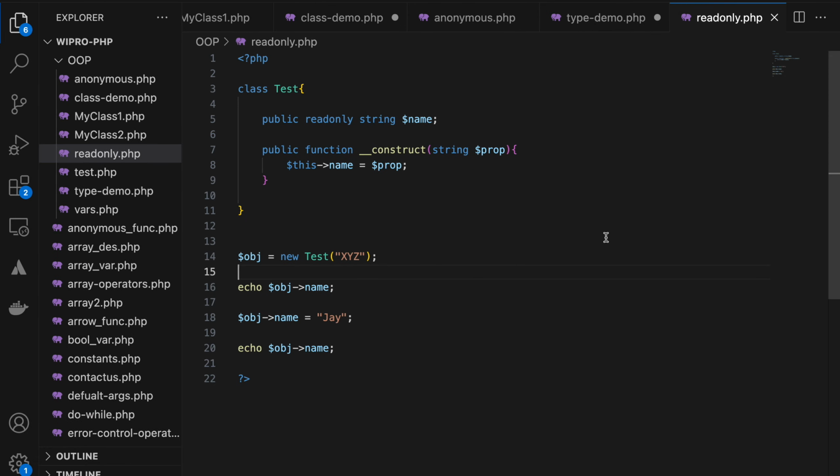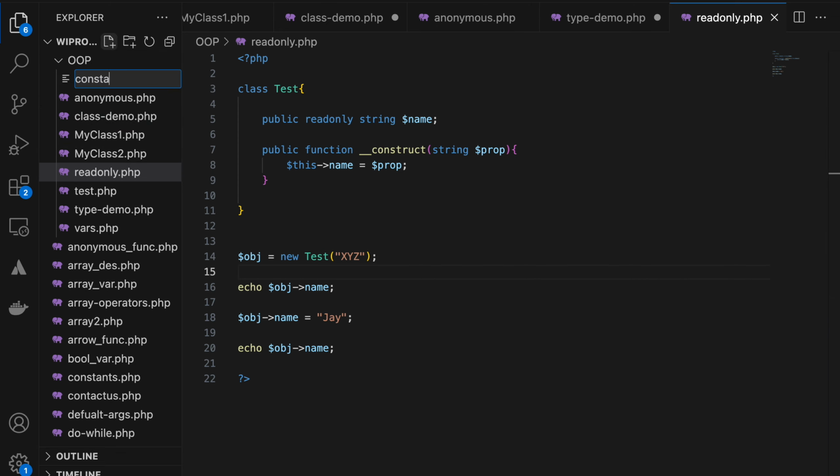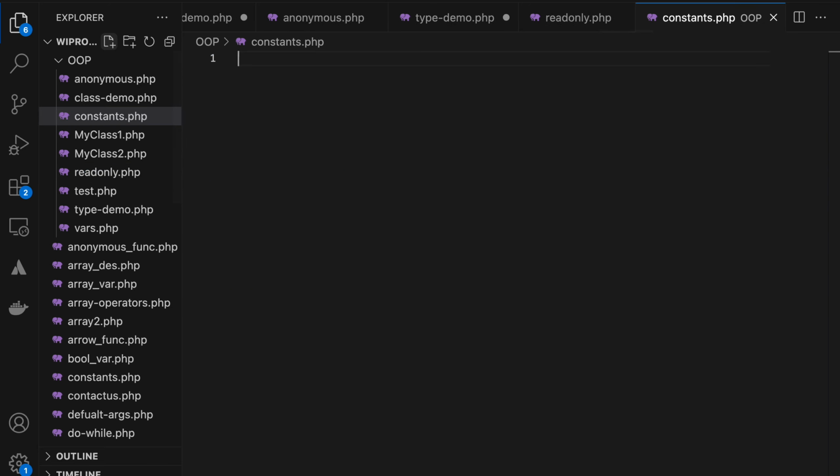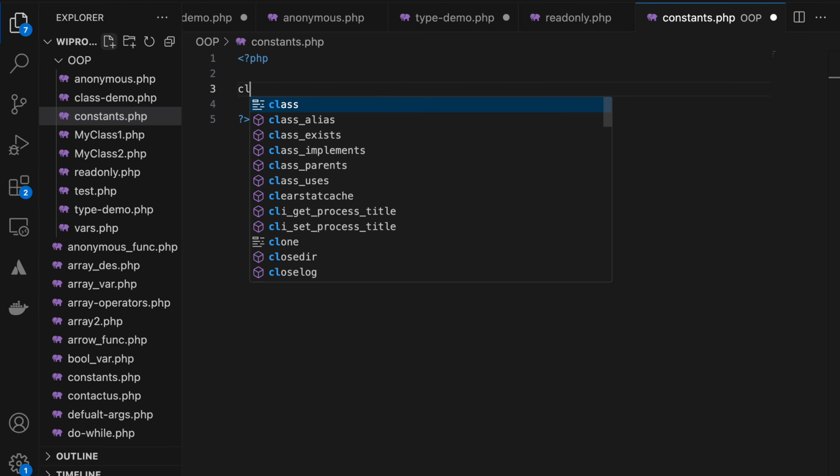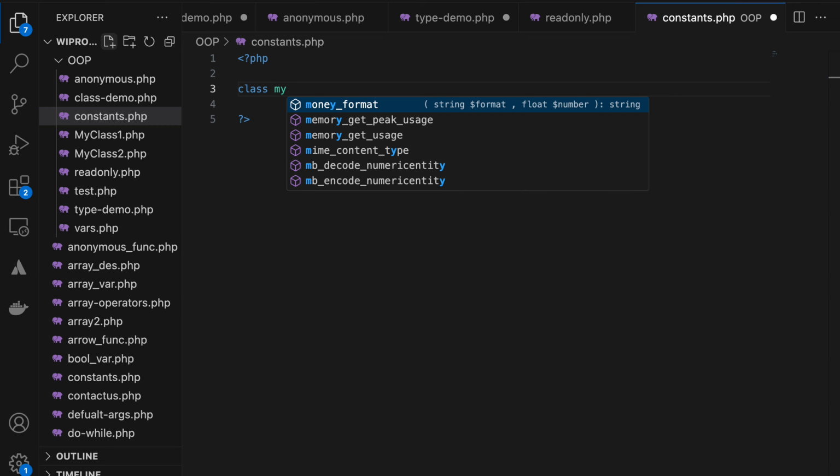So if you see constants.php, what is the name of the class? Class MyClass.